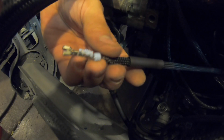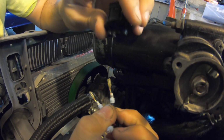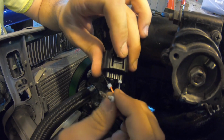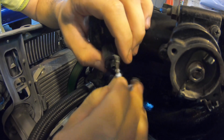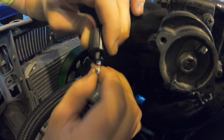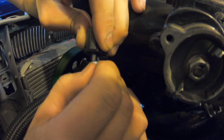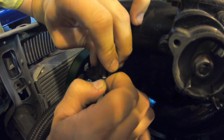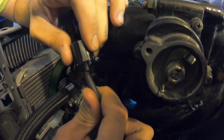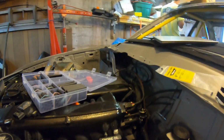Alrighty. So now I can grab the connector. So it goes 5 volt. 5 volt is first. Then it's your 5 volt reference. And then finally your ground. Ooh, that's sharp. Boom, click, click, click. Bring this up. About there. Then we go get our heat gun. Fuck, that was sharp.